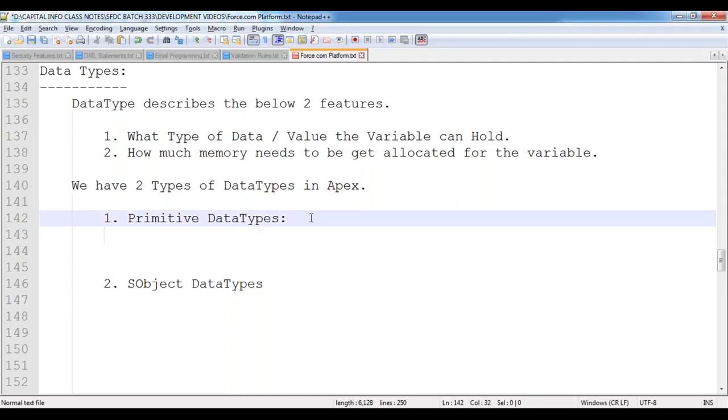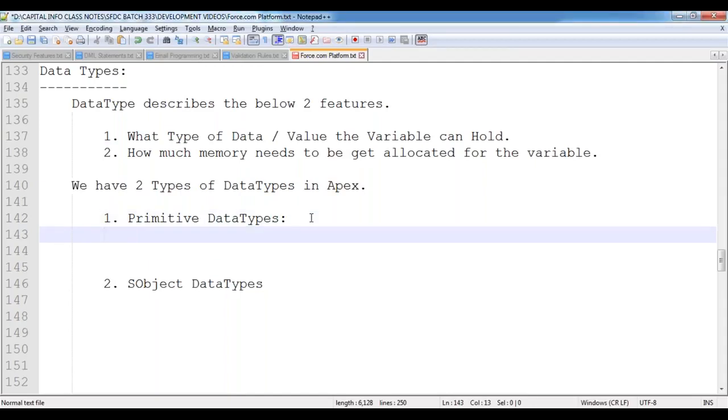So primitive in the sense, these are the fundamental or basic data types. Every programming language provides some common data types. Every programming language like C, C++, Java, .NET provides some common data types. Those come under primitive.